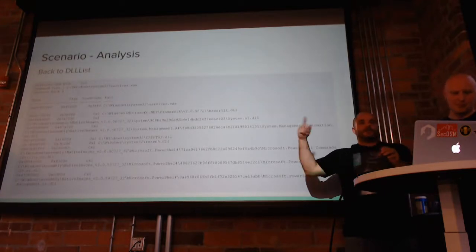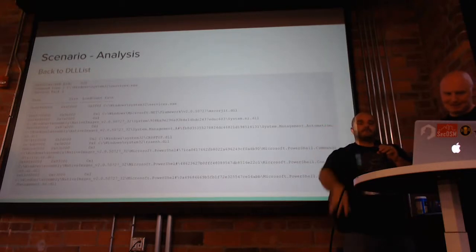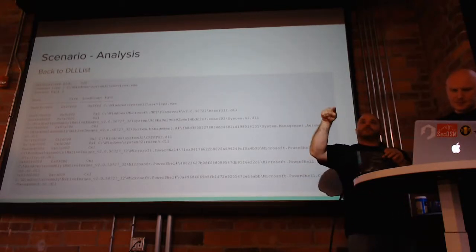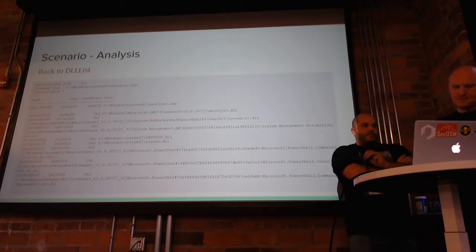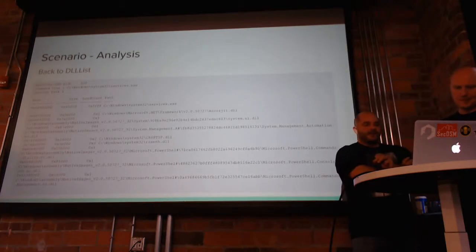So remember earlier I said I ran dlllist, and I got all this output. I went back and searched each one of those processes. This is the output from dlllist for services.exe with PID 520. I did truncate it, there was a lot, but why are these DLLs sitting in services.exe? Why is PowerShell sitting in services.exe? You can see assemblies or DLLs being loaded in the last 3 lines. That doesn't smell right.